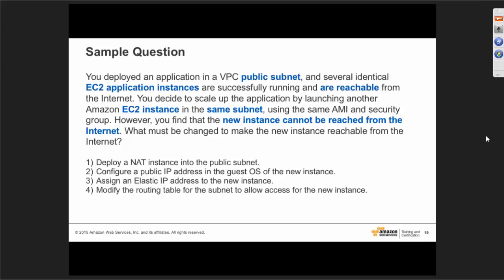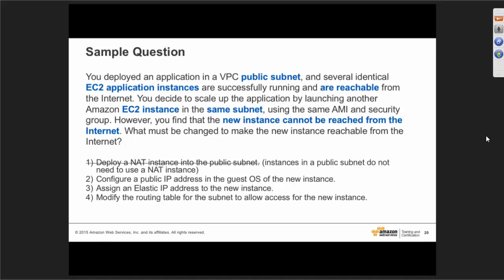So number 1, deploy a NAT instance into the public subnet. We had a question earlier. Do you need to know NAT or do you need to know bastion hosts? This would be the level that you need to know them. It's like, when are they appropriate in a system? They're only appropriate if you have a private subnet and you're trying to either log into one, so you're using a bastion host or jump box, as they're sometimes called, to log into that private subnet, or you want that private subnet to reach out to the internet, in which case it has to do that through a NAT instance or a NAT gateway. Deploying a NAT instance into a public subnet does not affect anything inside of that public subnet, so 1 is just a distractor.